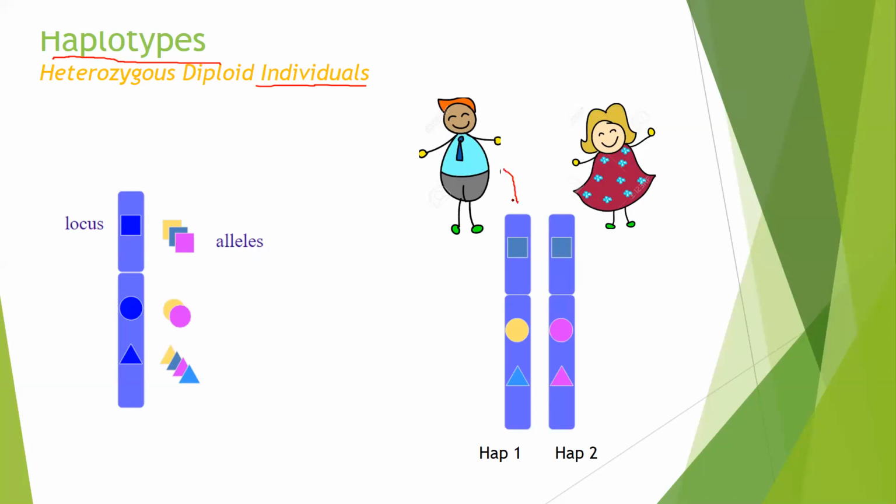One chromosome is from your dad, the other chromosome is from your mom, and the dad's chromosome has a specific combination of the alleles for all the genes. That's the entire haplotype, one haplotype for an individual. The same, we have an entire set of alleles for all the genes from mom. So that's another haplotype for the individual.